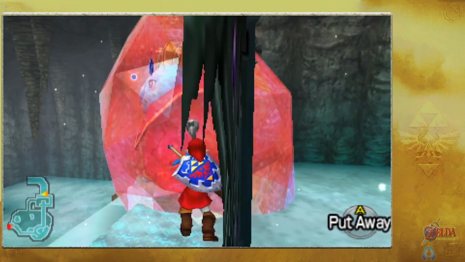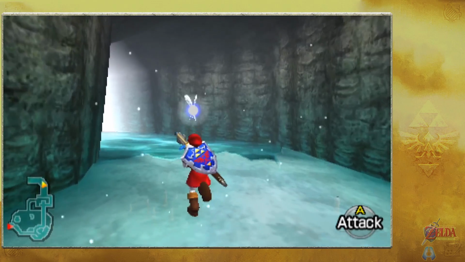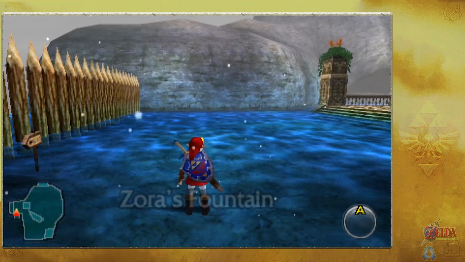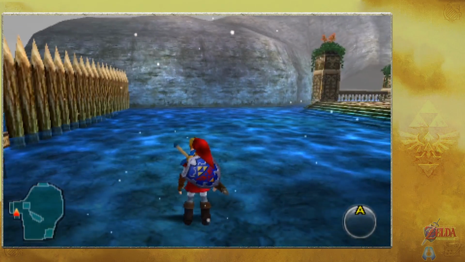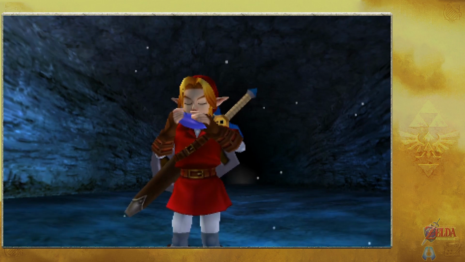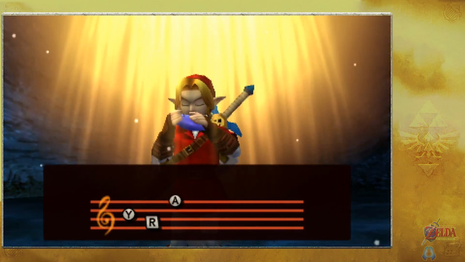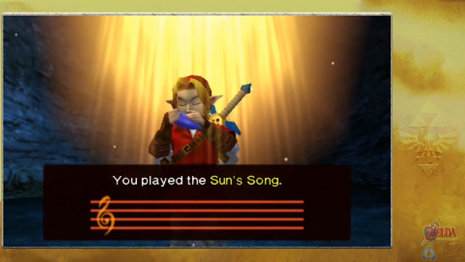It would be nice if this could break it, but red ice doesn't break by that. We need some sort of natural fire, unnatural fire in order to do that. But yeah, it's very blue up here. That's actually kind of unnatural looking. Every time, I'm never gonna get that song right. I swear.